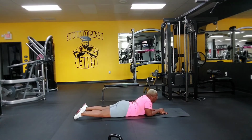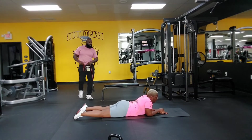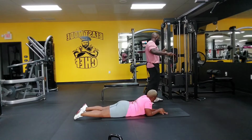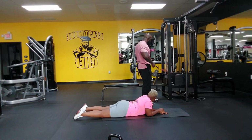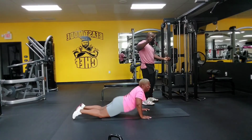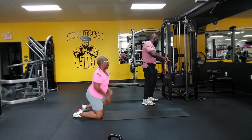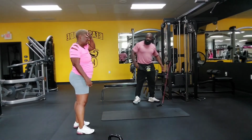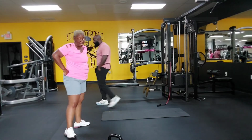Okay, the only thing that I want to change is I want that lunge rotation to be a bit harder. That's the only one I want to change. All right, it's your last round, we'll break, okay? All right, get some music on, we're going to turn up. Let's go right to it. Last one, we'll break, okay?